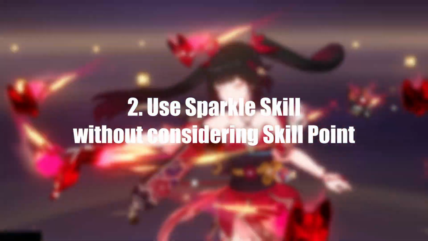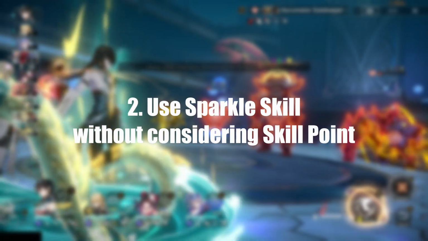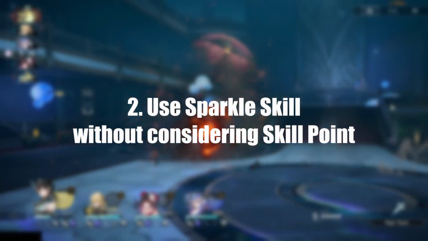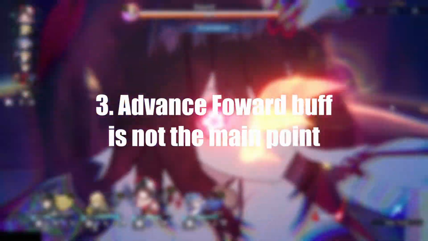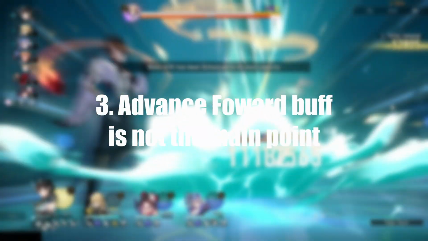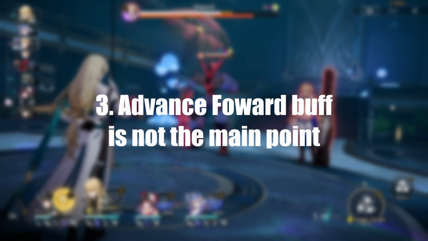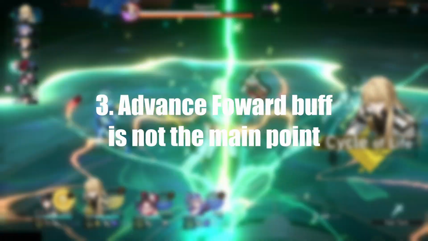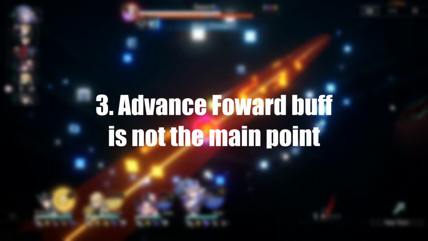If the DPS is not a skill point demander like Imbibitor Lunae or Feixiao, Sparkle can almost consistently use the skill point. And lastly, the advance forward skill is not the main point of the buff from Sparkle. It's different from Bronya, whose buff is more focused on taking extra action, while Sparkle's main buff is the skill point buff. The advance forward buff looks like an additional buff for her.